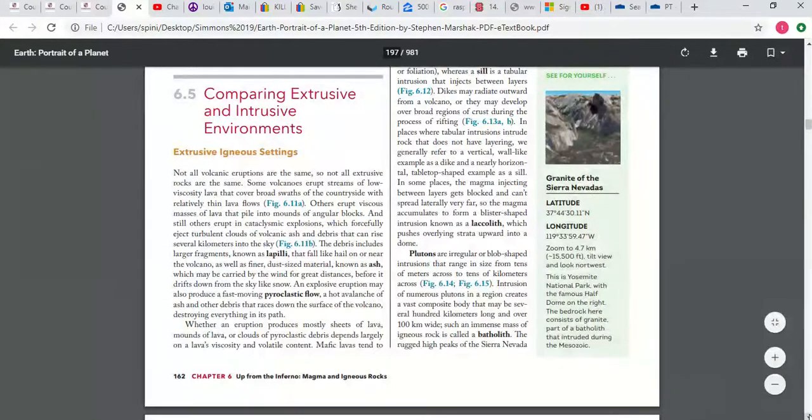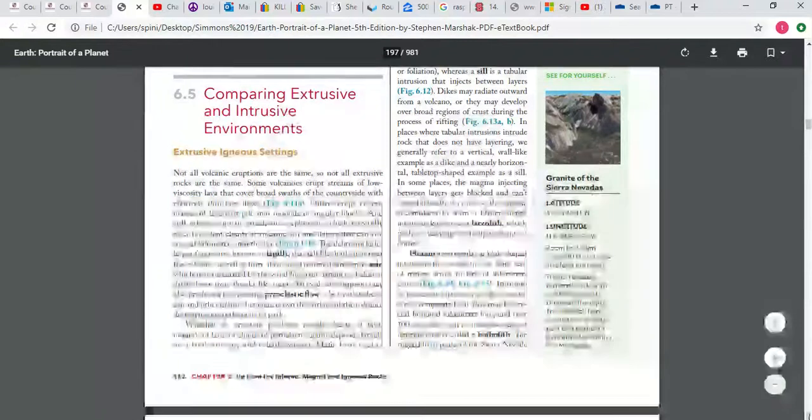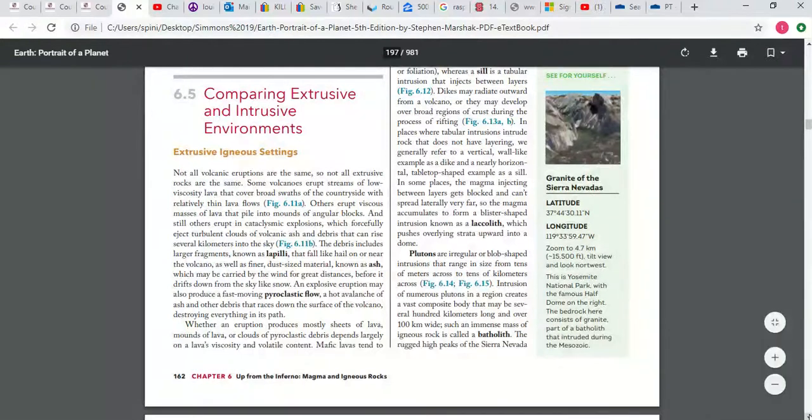Now, in terms of extrusive rocks, we didn't get into too much about other kinds of volcanoes. My extrusive rock that I showed you here, the shiny glass rock, probably came from lava, but of course we're going to learn in Chapter 9 that volcanoes can also spew out ash. They can spew out other kinds of rock with different sorts of characteristics. And so those also are extrusive igneous rocks, and they can look very, very different than my piece of obsidian.